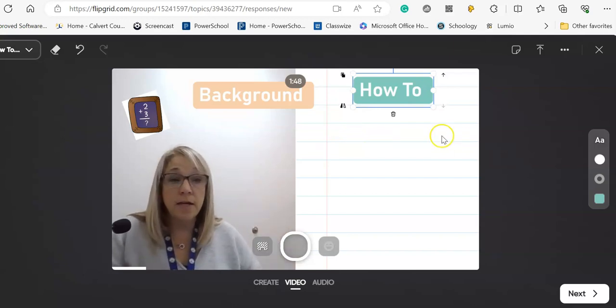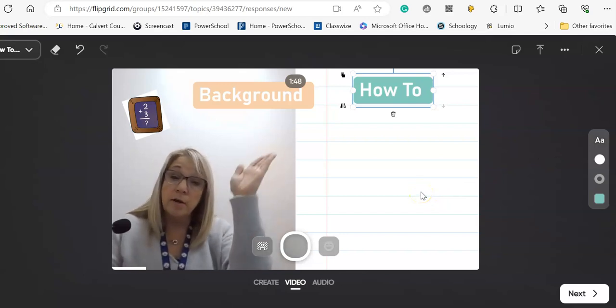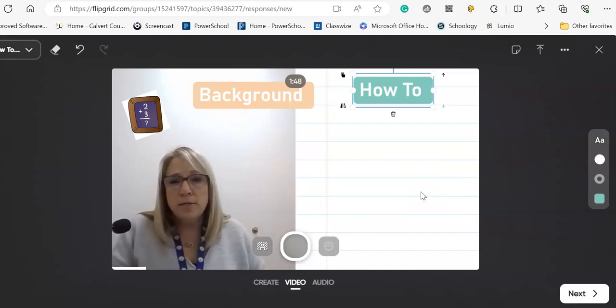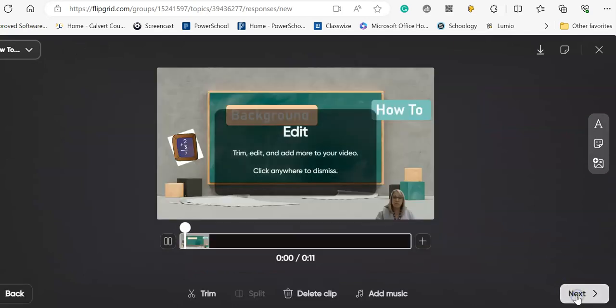I can type things, I can add, I can draw. So it's kind of like having a two-screener. I could add a picture or a diagram and go through those diagrams. Once I have it the way that I want it, then I'm going to go ahead and click next.